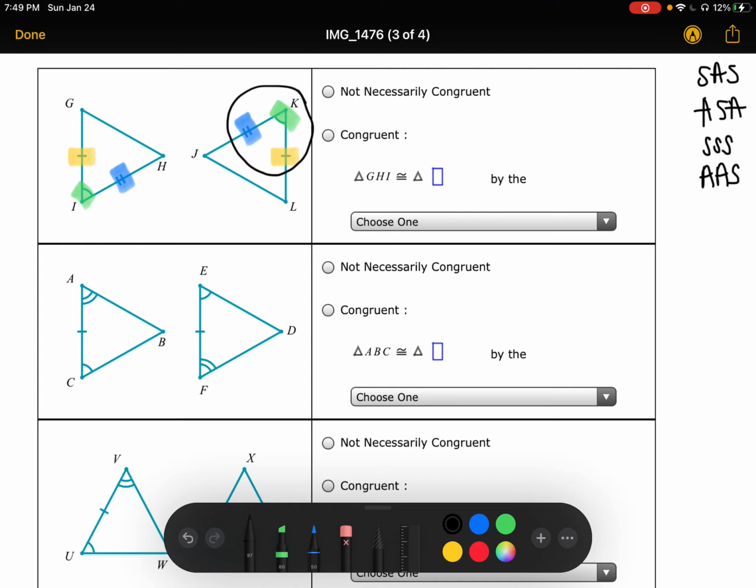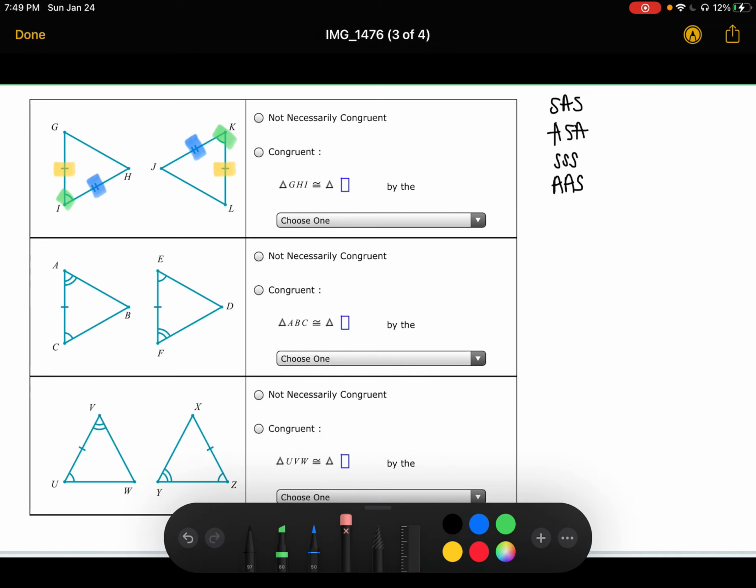So when you look at this question, you're going to start with what you have. Let me go back over here. There are certain postulates that determine if certain things are the same. I'll just start with the ones that I have. There are only four that you're going to have to know for this quiz, and they're really pretty simple to understand. S stands for side and A stands for angle. So SAS stands for side, angle, side.